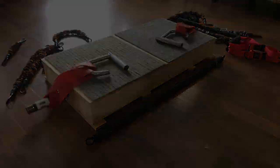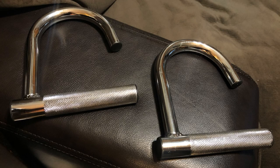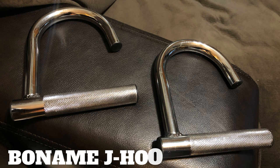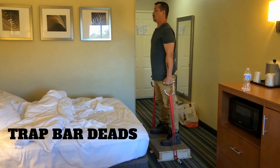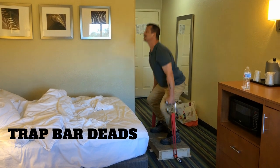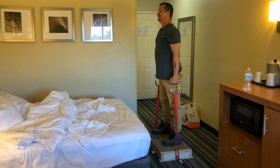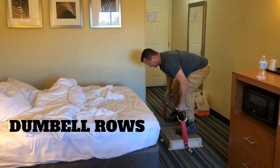I like the synergy bands — the continuous bands go up to about 50 pounds of resistance at their maximum stretch. These j-hook handles are nice because you don't have to tie the bands, which would stress and eventually shred them. Here I am using that very device in a hotel doing trap bar deadlifts with the bottom j-hook handles and the synergy bands, and also dumbbell bent rows — heavier exercises you normally can't do with bands.